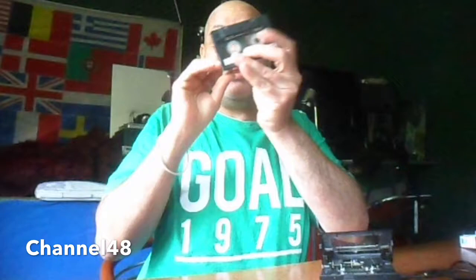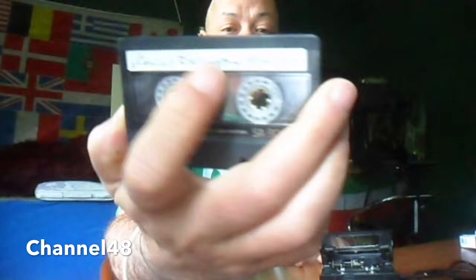I found the old tape from way back, one of my first concerts with my band, the Darlingtons, and this was kind of way back. And I found a tape, so I needed a tape player as well. So I have here, out of my collection, the Walkman DD, the Sony. I use this thing very often.